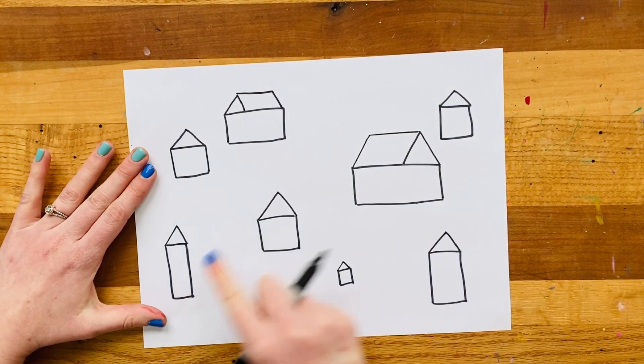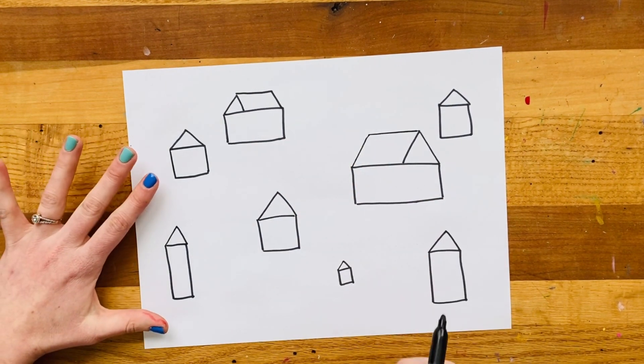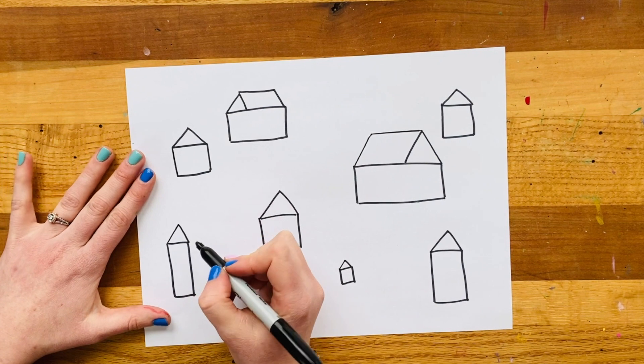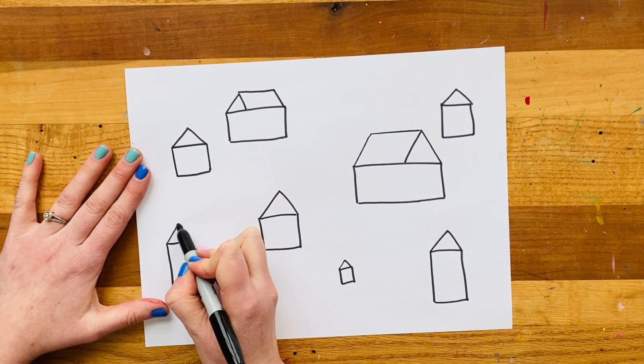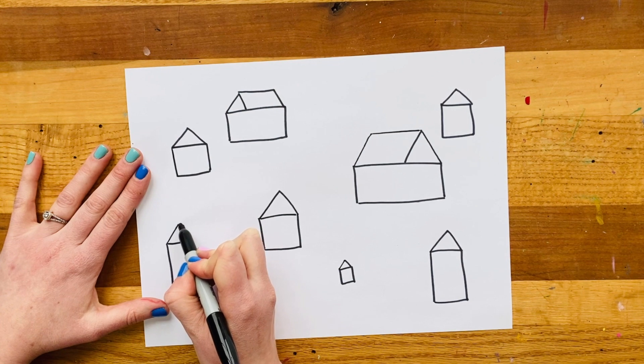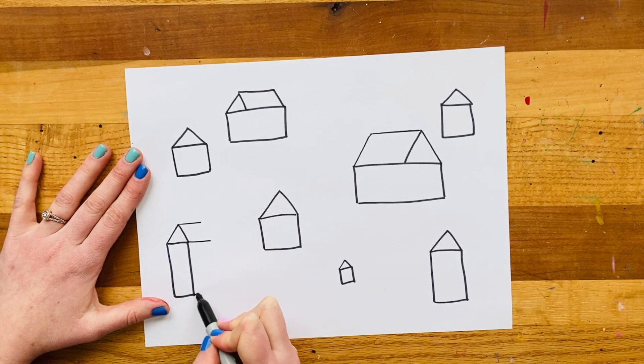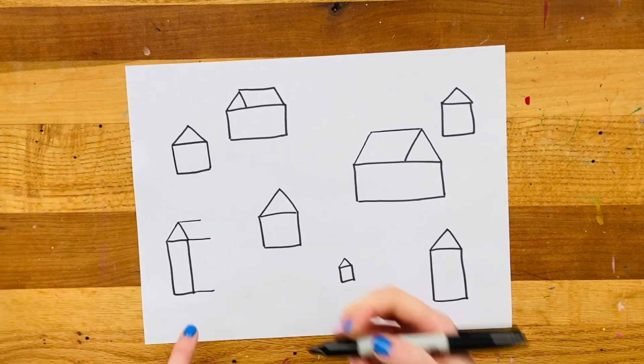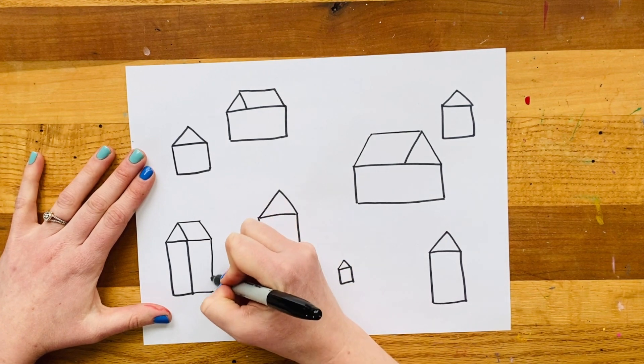Now I can make some of my other buildings a little bit three-dimensional sort of like this if I want to. Watch. I'm going to make my lines come off of this edge from each little point. So I'm gonna start at the very top of this one, come straight across, come straight across, come straight across, and then I just need to finish my lines on the other side.